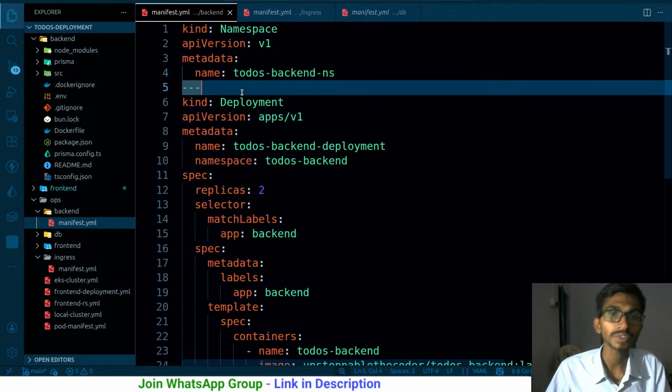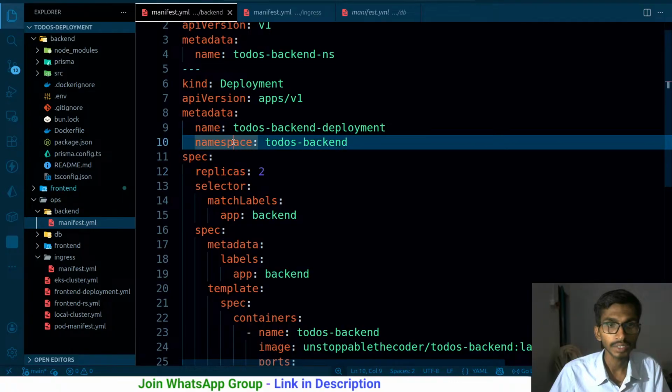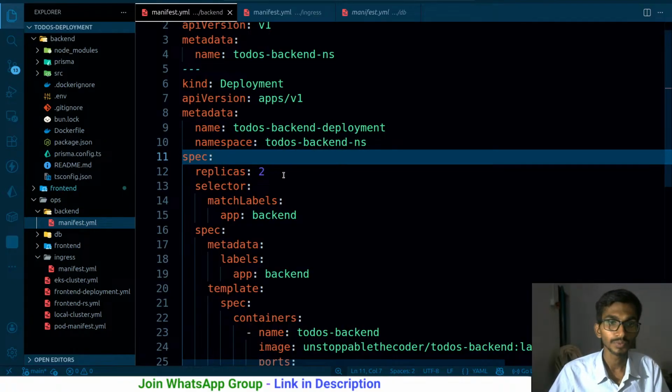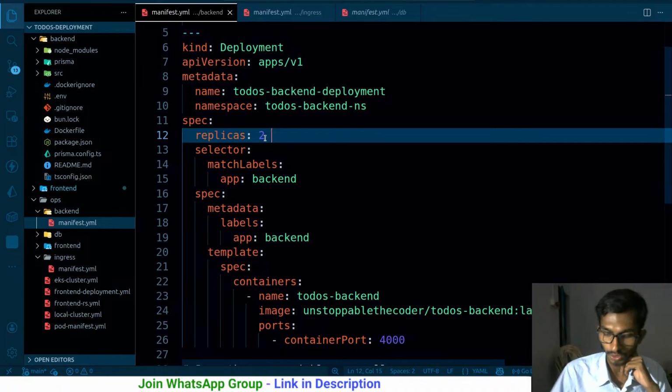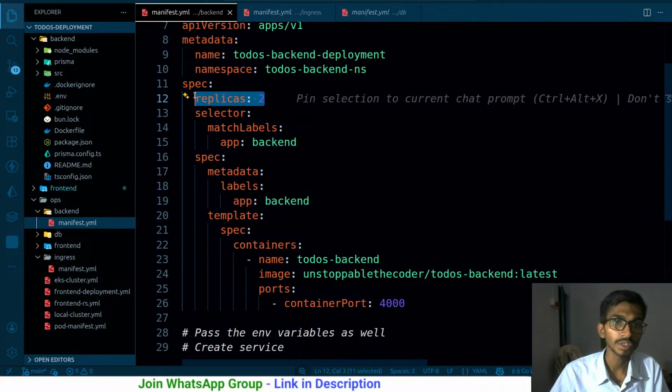This is just the namespace NS, and the deployment we have over here, to-do's backend deployment, and the namespace is going to be to-do's backend NS, of course. In the spec we want two replicas of what? Two replicas of the backend. So backend will have two replicas, and the load balancer will be balancing the load between these two replicas.